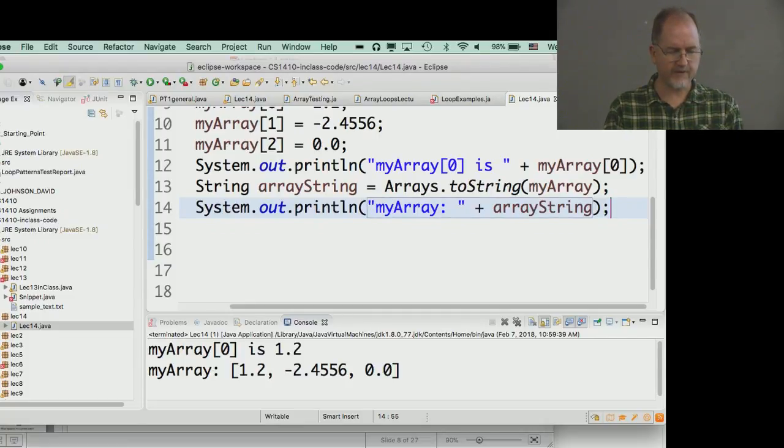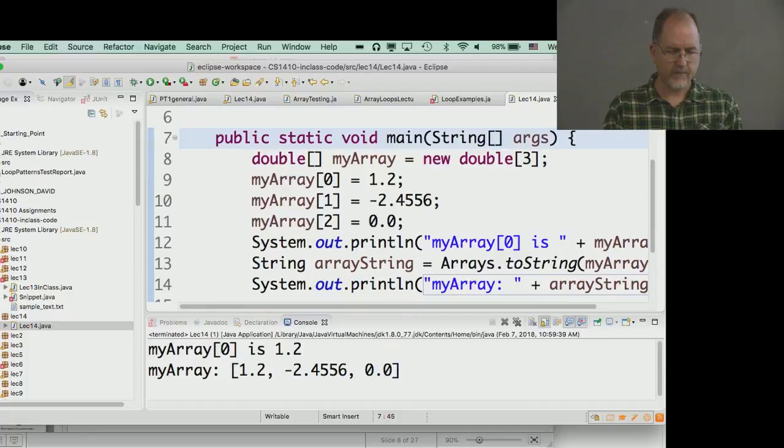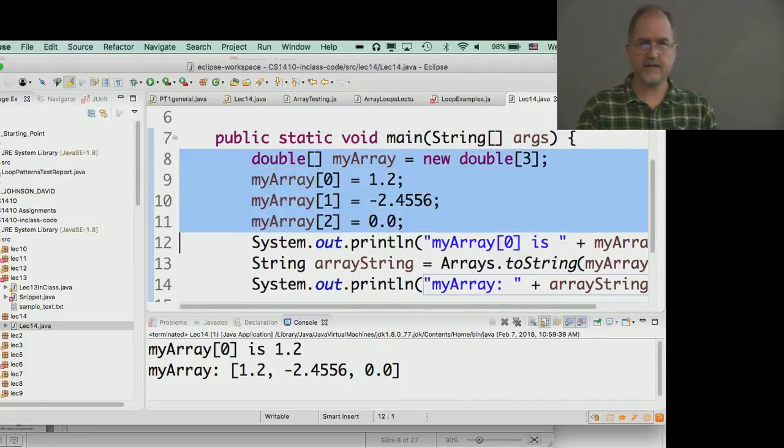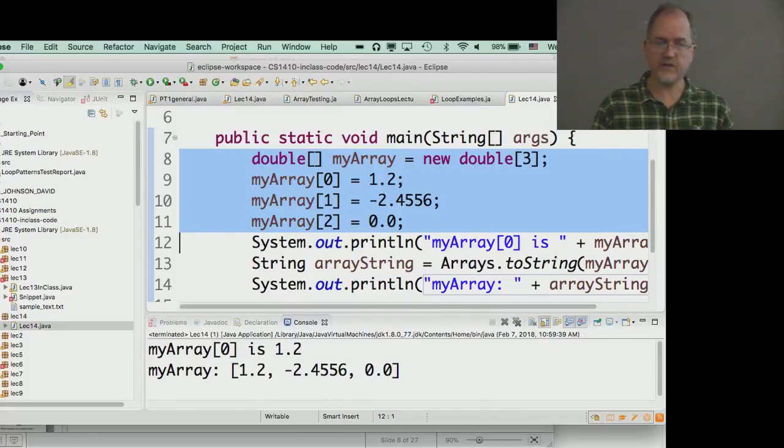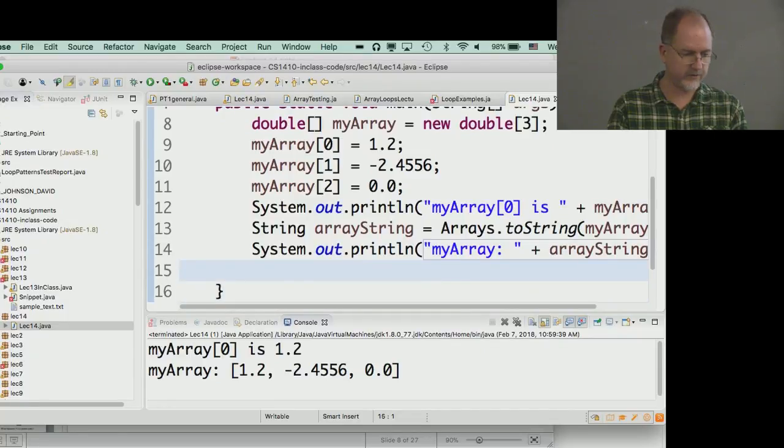Now it's sort of painful to create and initialize an array like this because it takes a lot of lines, right? And so let's say we had more items to put in there. That would be a big long chunk of code, all of which looks vaguely the same. And it's easy to make mistakes, and it's annoying to have so many lines. So there are shorthand ways of initializing an array. So let's look at one of those.